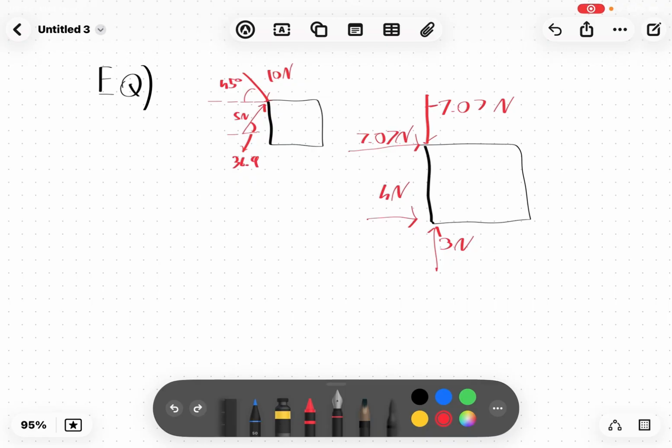It doesn't matter where the angle is. It does matter, of course, because if it goes here, then it will go this way. However, because we're dealing with two forces this time, it doesn't matter as much because at some point they will cancel each other out. Also, this one was pushing it upwards to the right, and this one will also push it upwards to the right. So it's all good, don't worry, guys.